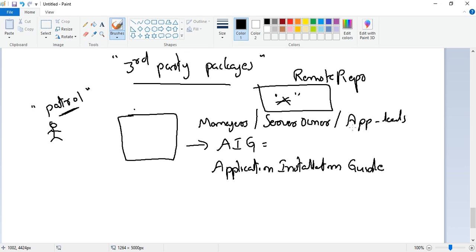Application heads, application leads, server owners, your managers, whoever. If they say okay, go on and proceed, then you can follow and install and validate. That's it. So remember this word also, AIG, application installation guide.